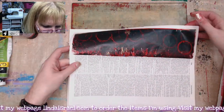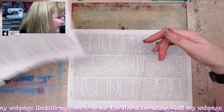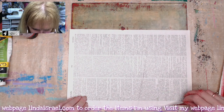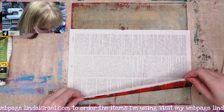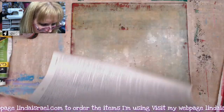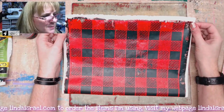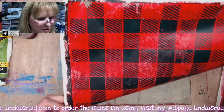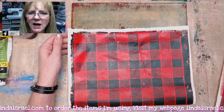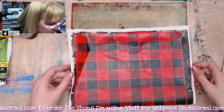The green gets darker because of the red behind it, but it's got a neat little pattern that I can use for mixed media projects. Now let's see how the plaid portion looks. I like it! There is the plaid with the red and the green. It may look black on your screen but it is a dark, almost forest green. If you use a lighter green and then put the red on it, it's going to deepen that green a little bit darker. All right, let's keep playing.